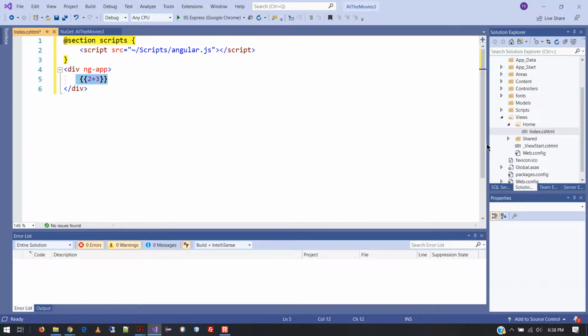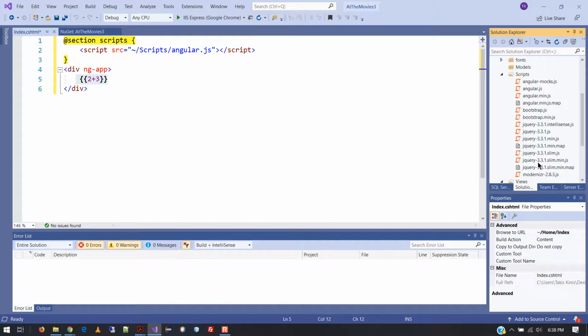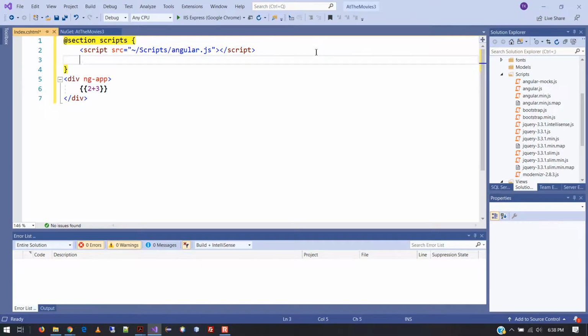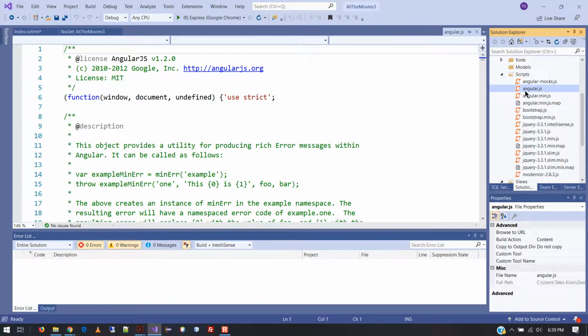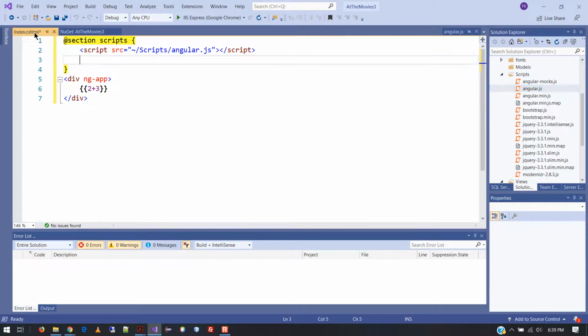But the other thing I want to show you is if you ever want to add a script to like a .NET application, and even though this is already here, I'm going to take the Angular library and pull it in. Right, that's not where I wanted to put it. Thank you very much, Microsoft. I'm just going to drag and drop it in right up into the razor section here. And you see what it did for me?